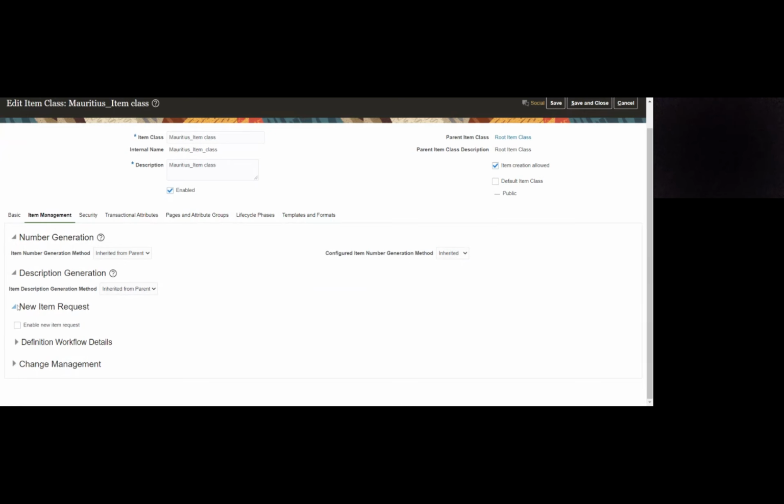And these are workflows to have the item created. If there is a requirement wherein the item will not be created by everyone, and instead this will go through multiple approval phases, I can enable the item request and the other options. For now, I'm not using anything, so we did not give those options. That's why, if you see here, this is grayed out. We will not be able to give these approval workflows because we will have to define the rules and the other things first, and then we will attach it here.